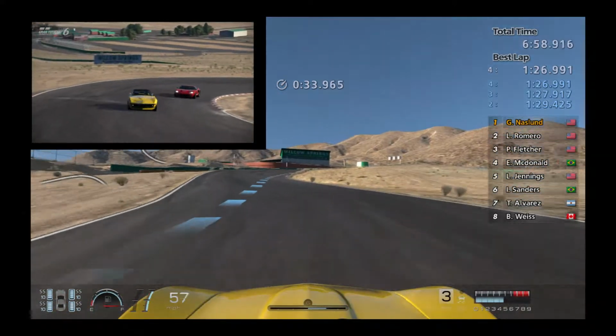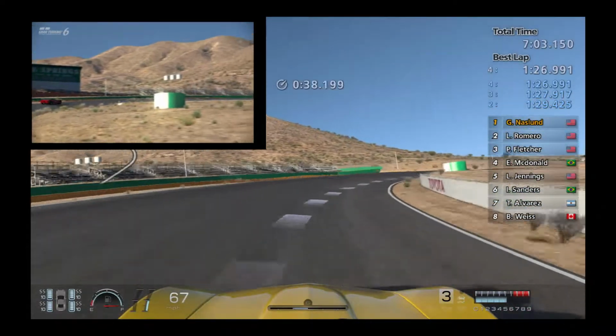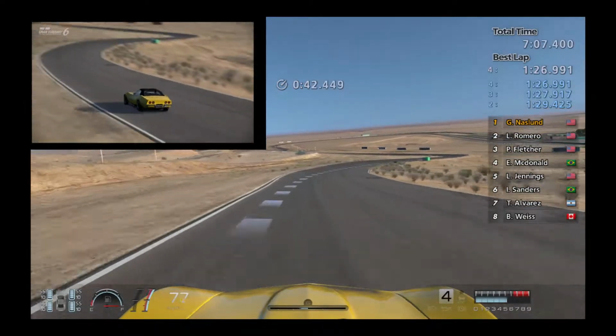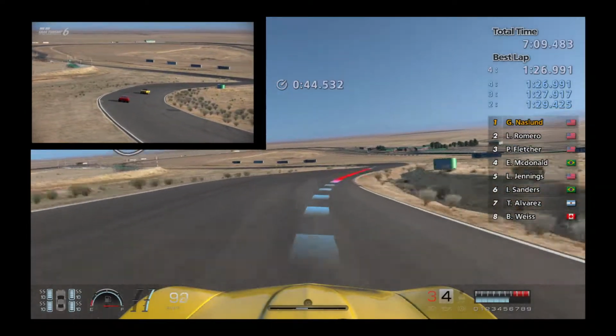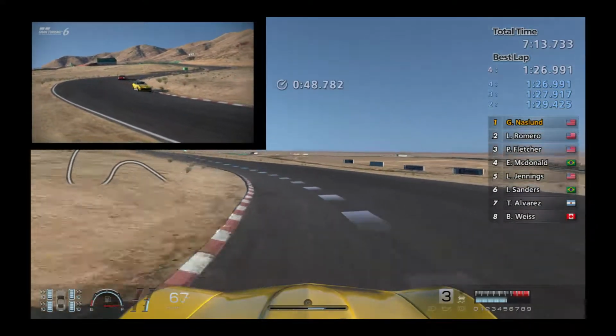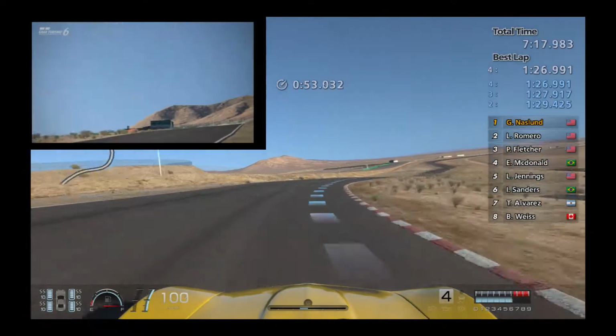Here's the downside to running the bonnet camera. You don't have a rear view mirror, and it'll come back almost to bite me here toward the end of this lap. I'm about a second ahead of him here, but he catches up to me on this far corner just out of nowhere and about takes me out, but luckily we save it. But you'll see that coming up. It's kind of cool, so you can watch in the picture-in-picture.